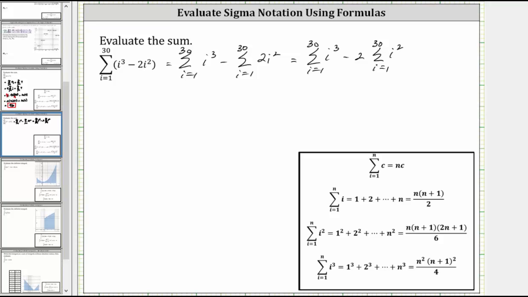Notice for our sums, n, the upper limit is 30. So the sum from i equals one to 30 of i cubed, where n is equal to 30, is equal to the square of 30 times the square of 30 plus one, all divided by four.